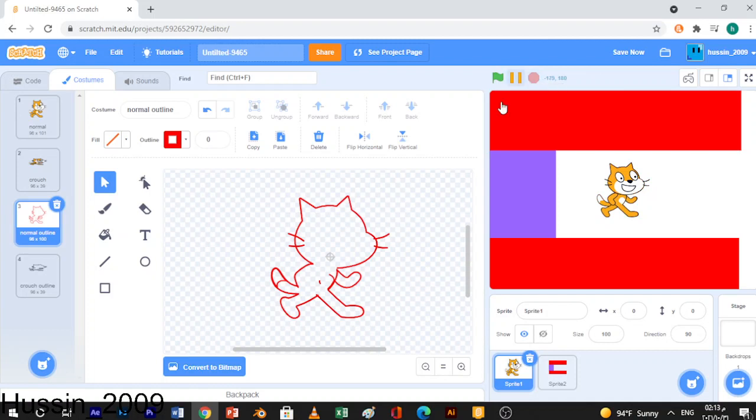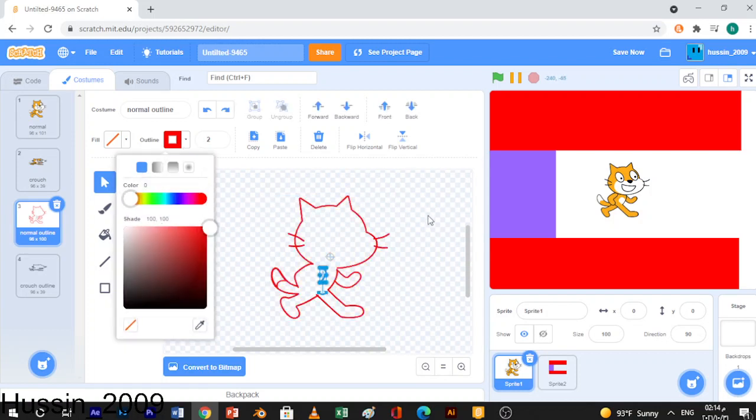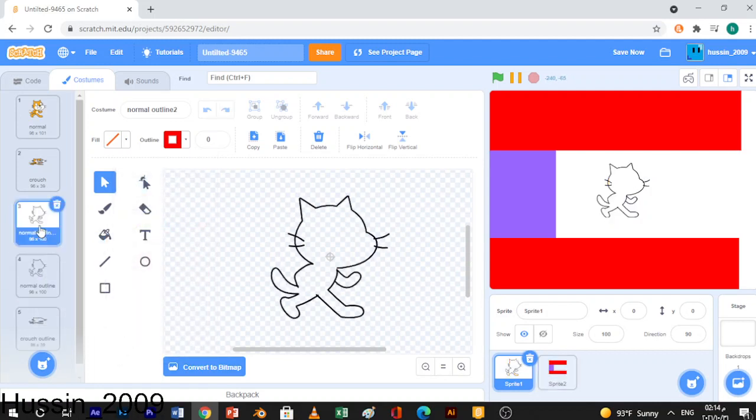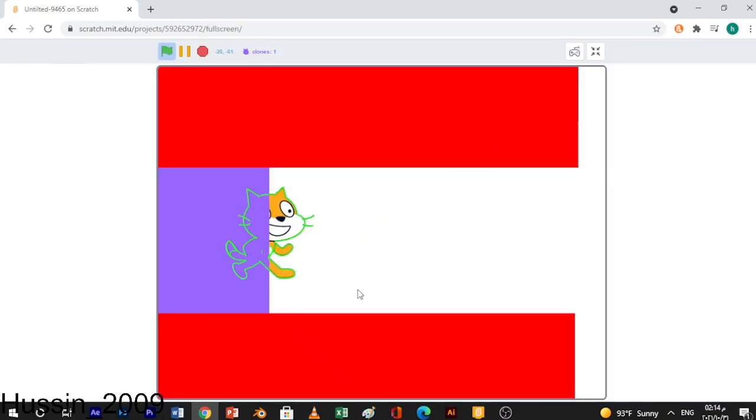Okay, sorry, I can't choose the red because the player is actually colliding with the red. Before everything I will ungroup that and remove these parts. Okay, so if I try to change its color to something like green, you can see the outline has become green, so I don't want that.